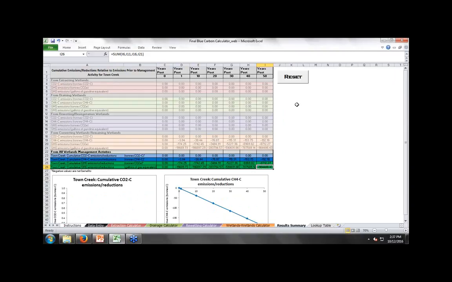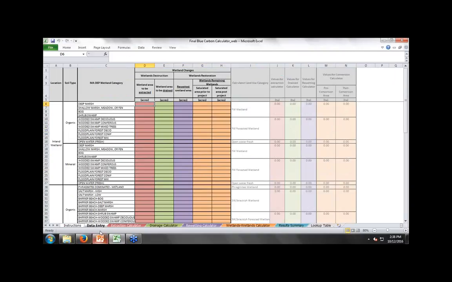So that was a very concrete example. I'll hit reset to clear us out. It brings us back to the data entry page. Let me show you a different aspect. So that was remaining wetlands. We went from one wetland type to a few different kinds. In some cases, you may be looking at policies or projects that would restore wetlands by removing fill, for instance, or restoring the hydrology to a wetland.